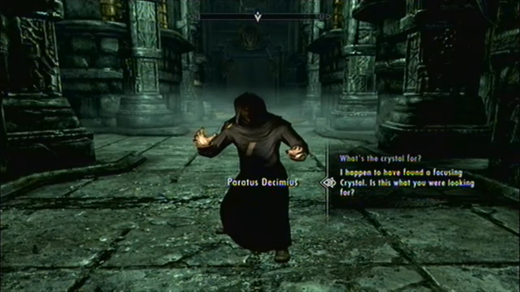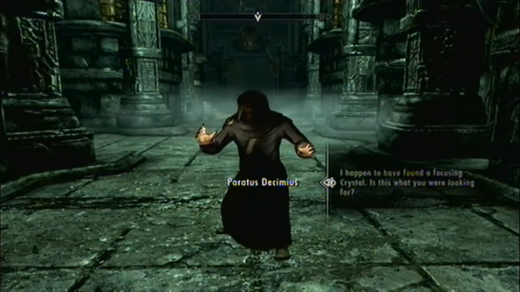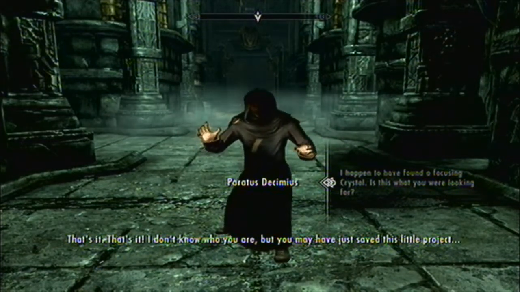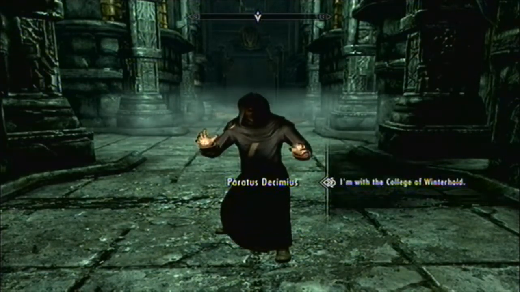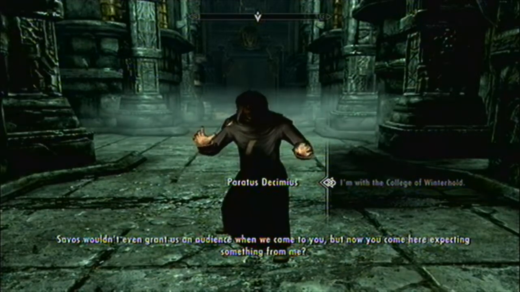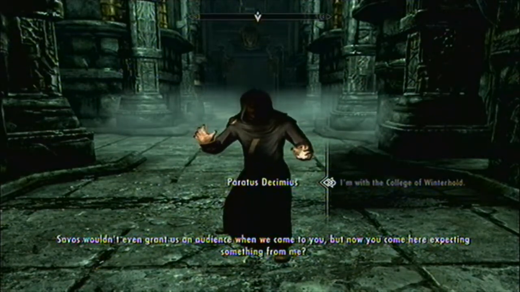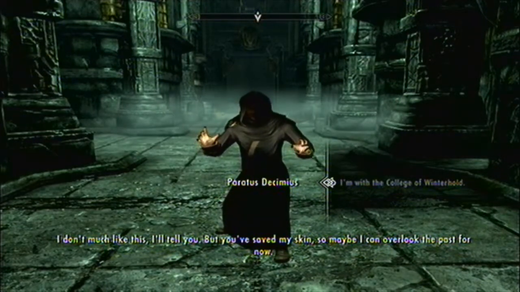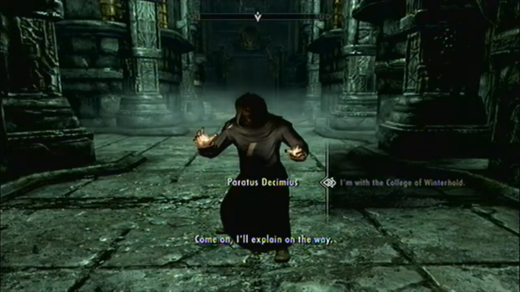I happen to have found a focusing crystal. Is this what you were looking for? You found... How in the world? That's it! I don't know who you are, but you may have just saved this little project. In fact, who are you anyway? I'm with the College of Winterhold, mate. You are? Savos wouldn't even grant us an audience when we came to you, but now you come here expecting something from me? I don't much like this, I'll tell you. But you saved my skin, so maybe I can overlook the past for now. Come on, I'll explain on the way.